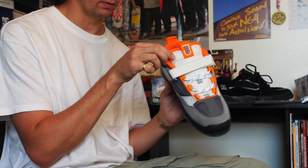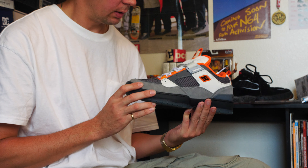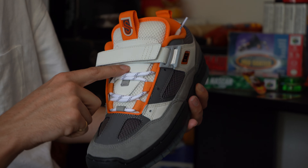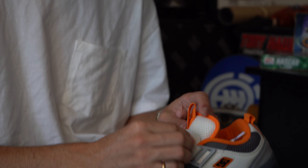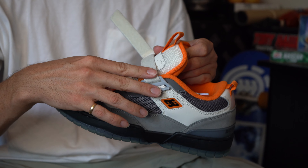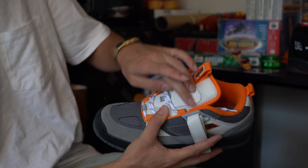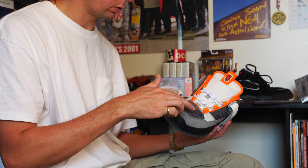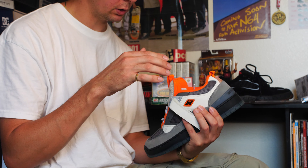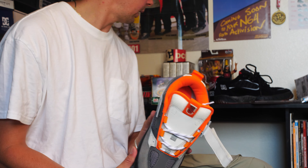This thing's just got everything. The tongue is kind of like the Legacy and Lynx, all mixed in. This triangle piece right here on the tongue — I don't really like that, it's kind of weird to me. Also this strap is removable, so if you don't like straps, pull it off. If you don't like it on the outside, flip it around and put it on the inside. This tongue is nice, man. Shanahan mentioned he wanted a good bit of padding but not an overboard amount, and he knocked it out with that.